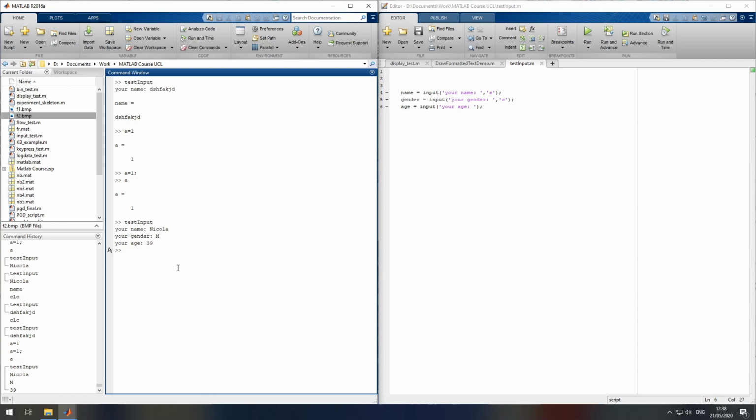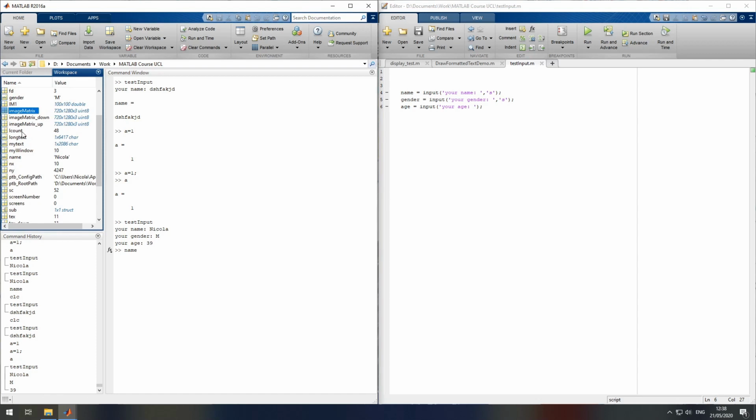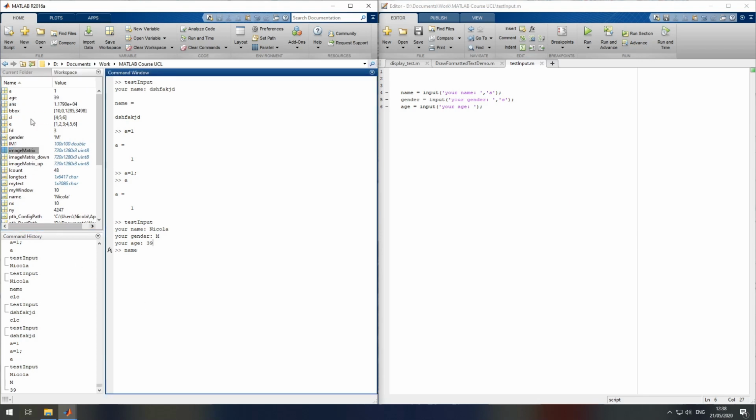But if I type the name of each of my variables, I have a variable called name, another called gender, and another called age. If I type name, it tells me the output. It's Nicola. If I type gender, male. Age, 39.